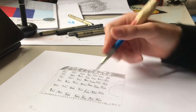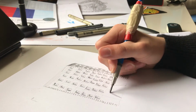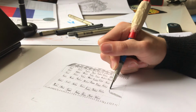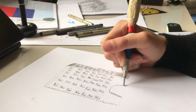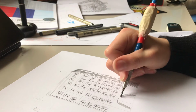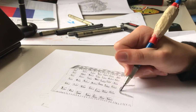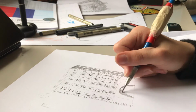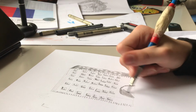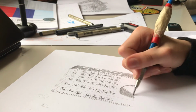But now we are going to add, I've said this multiple times, but more detail. So here I am just going to shade this whole thing in. One, I'm lazy to add some detail in it, and two, it just makes more sense. I'm not even going to lie, it makes a lot more sense than putting stuff like random couches or anything inside. And it's also a lot easier, so it's a win-win for everyone, pretty much.